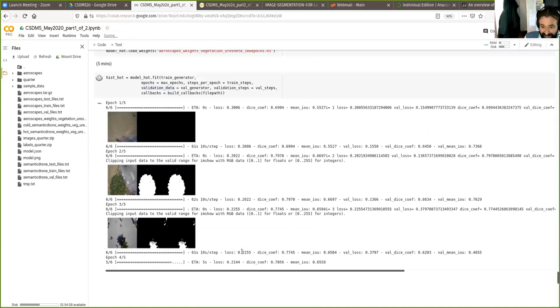But the numbers that you're looking at here, essentially, the first one's the loss. That's the training loss. That's the current state of the model and where it's at in its loss space. The loss is going to be going down from a large number and converging towards zero. As soon as it gets to zero, obviously, it's a perfect model, so you don't ever get zero. You get a small number that's close to zero if you've done well. Your dice coefficient, conversely, is a number that's scaled between 0 and 1. Closer to one is optimal.